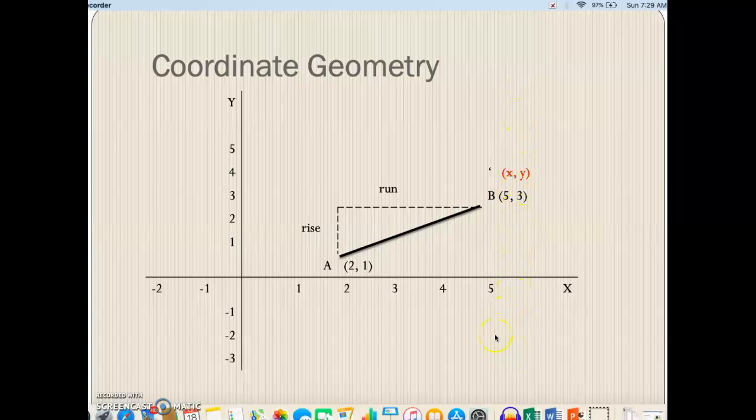Now, there are some things that we need to calculate from these coordinates. We should be able to know characteristics of a line that joins two points. So here we have a line joining the points A and B. We should be able to calculate how steep that line is. We call that the gradient or slope of the line. We should also be able to calculate length of the line, and we should be able to find the middle of the line or the midpoint, the coordinates of the midpoint of the line. So let's get into it.